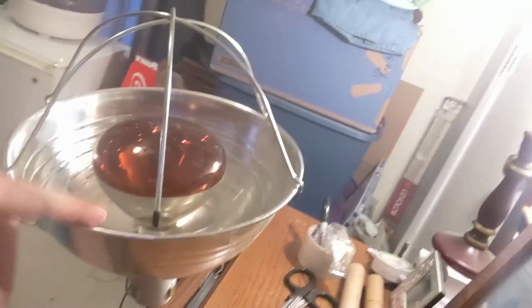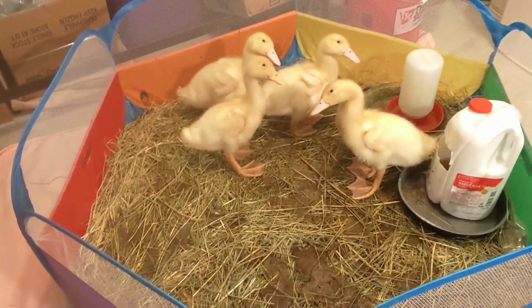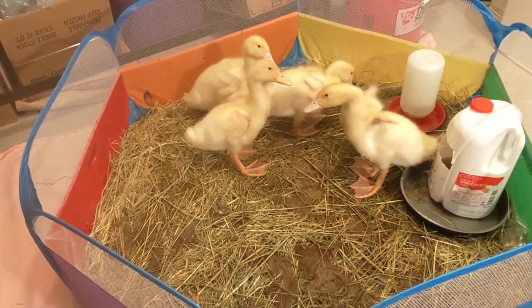So, moving day, y'all. Let me get them jokers outside. And there's a heat lamp. I'll take this heat lamp and put it outside. And that way, if we do need it, then we can use it. But they got to go out. They got too big. Look at the size of their feet, y'all. They got big them feet off. Lord have mercy. Get these big jokers moved.